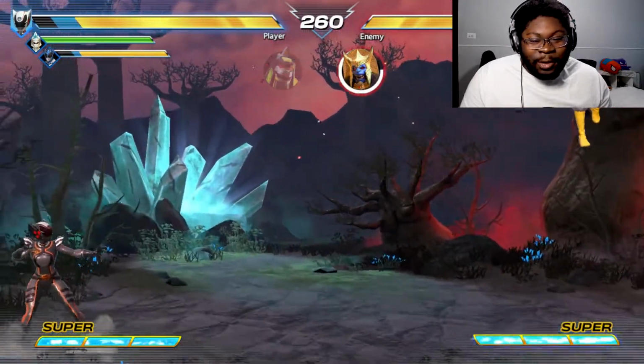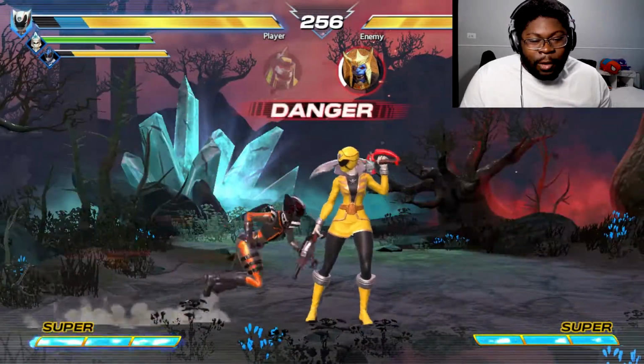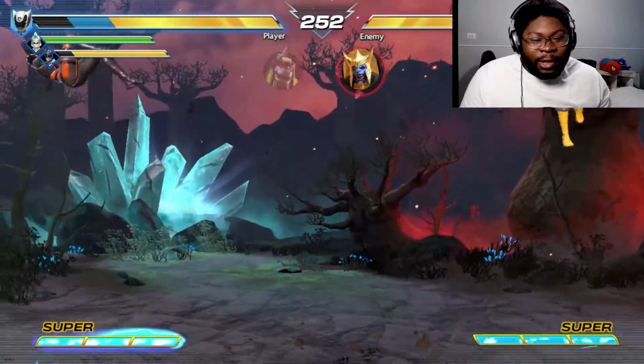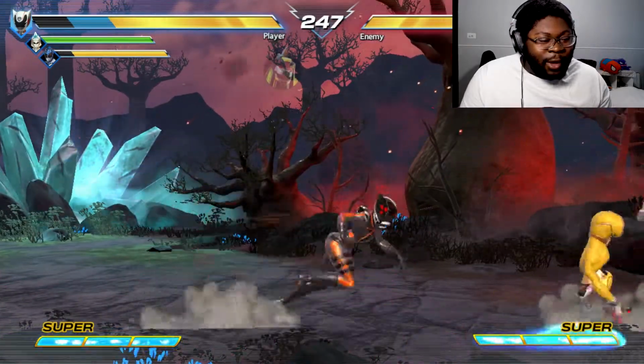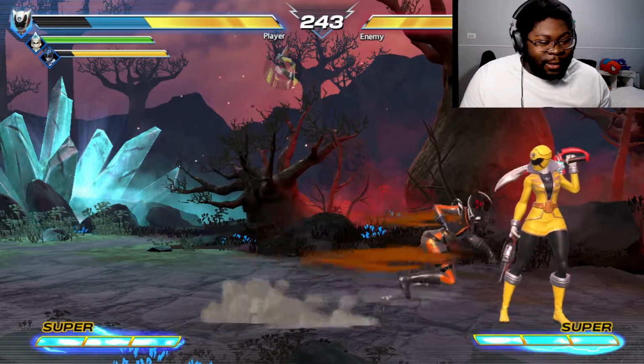Oh, people actually summoning Megazords. What up? Wait, do you have to land a hit? Oh, that's garbage. That's garbage. I think you have to land a hit for the Megazord to actually even try to come out. That's odd.